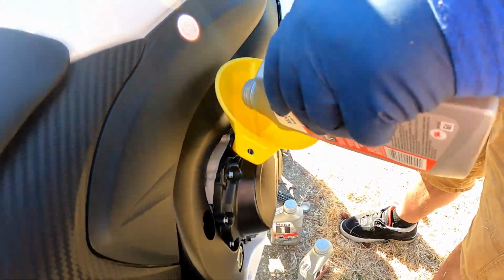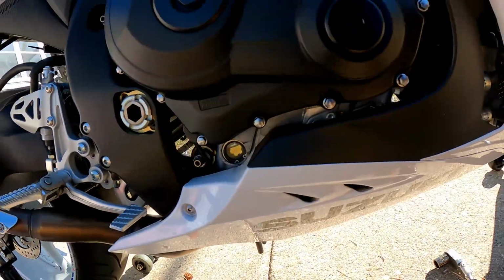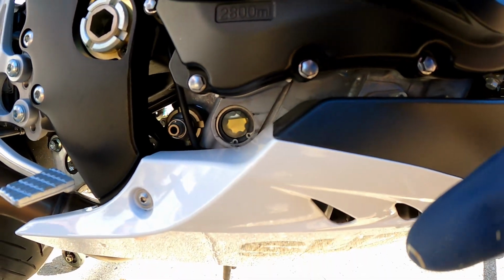You see the oil's dripping down into it? There you go. So right now I got 1 quart in. I'm gonna pour my 2nd quart and we're gonna see where it goes up in the fill glass. Alright, look at that thing. It looks so cool. Fresh oil, nice and gold. Honey looking? Huh? It looks a lot like honey. So that's where I'm at, 3 full quarts. I'm gonna try to put like 0.2 in there, make it to the top.